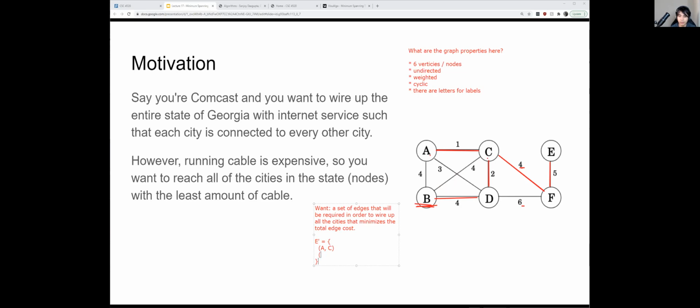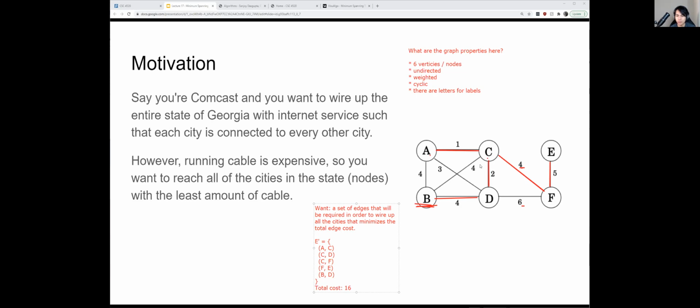So just to finalize, let's say we did AC here. We know we have to do CD. We know we have to do CF. We know we have to do FE. And we also, in this case, did BD, right? And the total cost here, if we add this all up together, the total cost should be 1 plus 2 plus 4 plus 4 plus 5, which gives us 16, right? At this point, I've done this lecture 2 different times, so I finally memorized all the numbers for figuring out the cost weights.